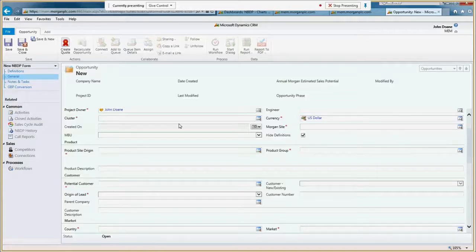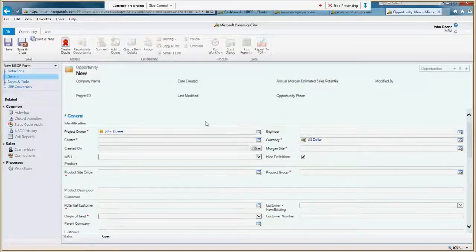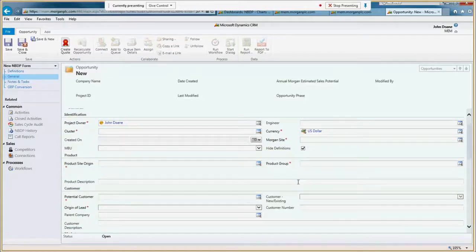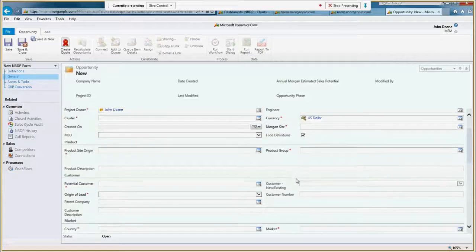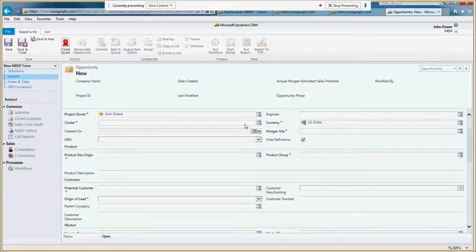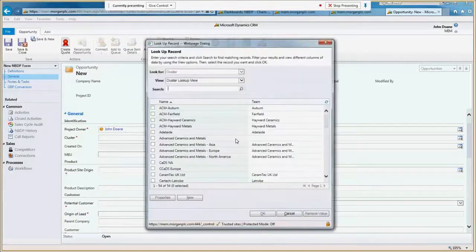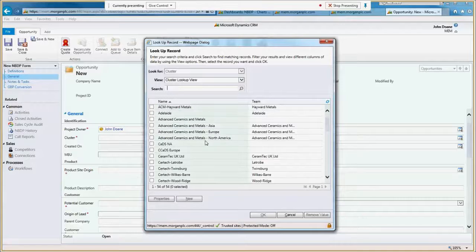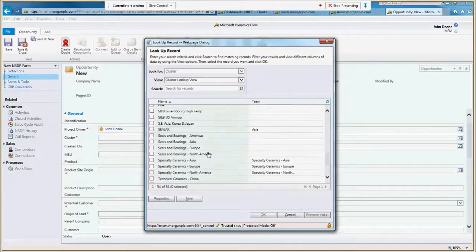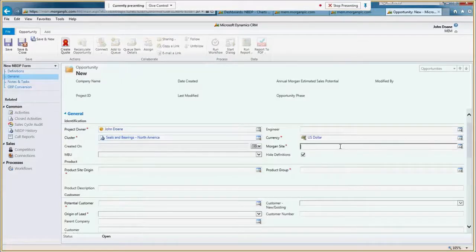the record. So as we look down through this, the majority of these fields are going to look familiar to you. I'm going to highlight a few that have been added or changed in some way. And I'm just going to go ahead and fill one of these in as we're working here. So I can choose the cluster that this is for. Now this would be whatever business that you're a part of. I set myself for this example as the Seals and Bearings North America, and the site.